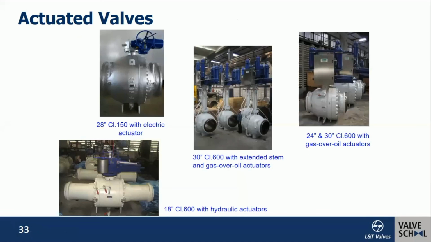Some examples of actuated valves. I mentioned the valve is amenable to actuation. It could be not only a manually operated valve with a gearbox, it could be fitted with hydraulic actuators, electric actuators with a gearbox, or with gas over oil actuators. And these are typically some glimpses of the supplies we have made.